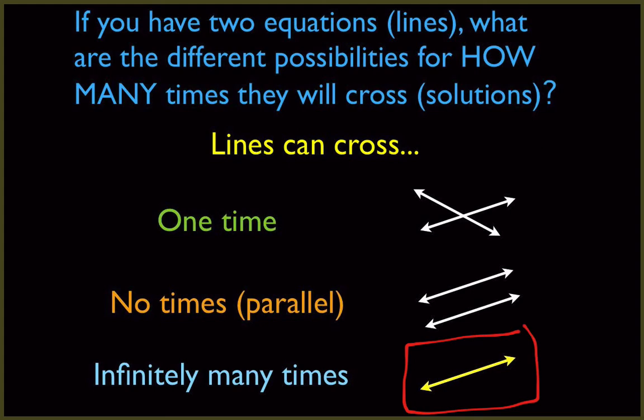The third example, down here, is one line right on top of the other. So they have the same tilt, because it's obviously one line right on top of the other, but they're also in the same place. So we have everything the same for those two lines.